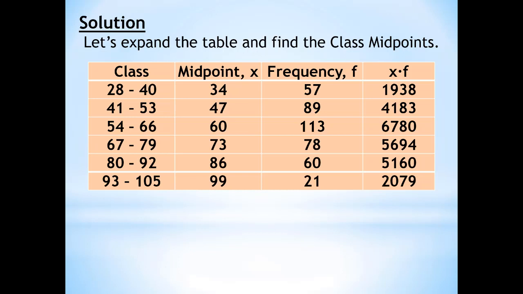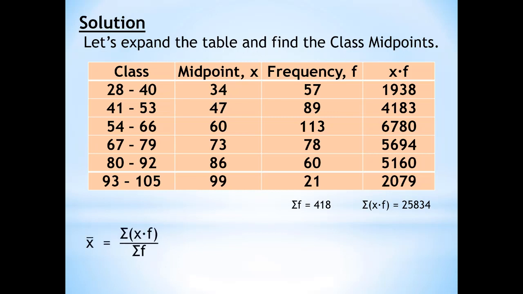Now we can apply our formula. We have to add up the sum of the f's, just like we had to add up the sum of the w's before. When we add up the total frequency, we get 418. And then we have to add up the x times f's, each data value times its weight. When I multiply these and add, I get 25,834. So now we're ready to find our approximate value of the mean.